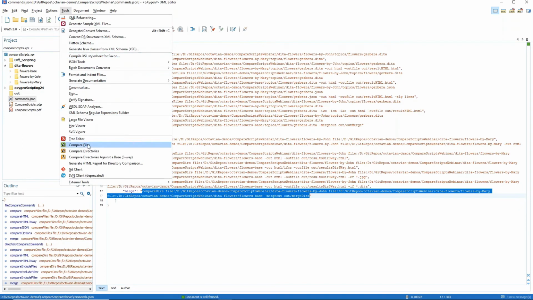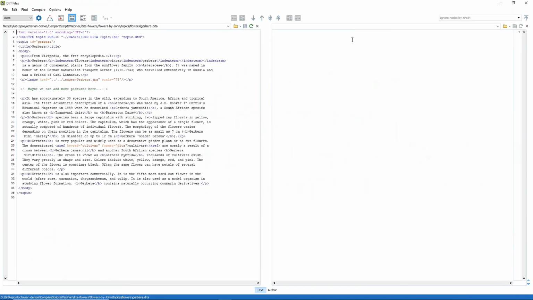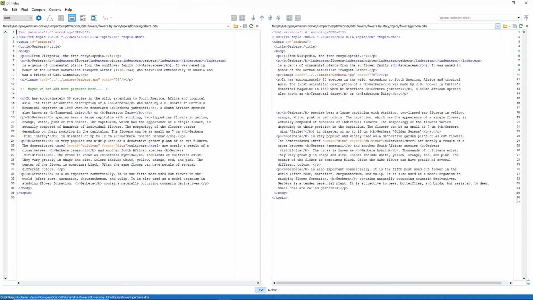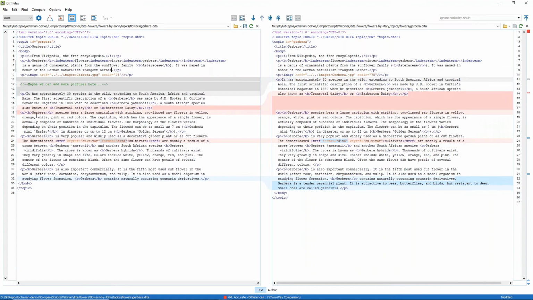We'll go here in the compare files, and we'll compare these files with the changes made by Mary and by John. We can compare it in the two-way mode or three-way mode, doesn't matter. The idea is that you have here in the file now this new action that will allow you to save the result, and will save the result as it is in your editor.